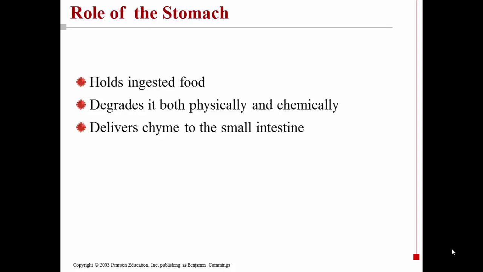One is to act as a holding tank for ingested food. Another is to mechanically or physically break down the food into smaller pieces and then chemically break down the food even further. By the time the stomach is finished with its process, food exists as something called chyme, which is a creamy paste which results from both the mechanical and chemical digestion of food. The creamy paste is white because the stomach has acid in it, hydrochloric acid, which bleaches it. It also adds enzymes and mucus. Chyme has the consistency of toothpaste.